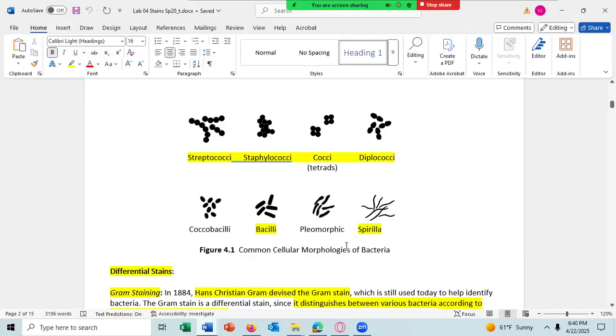I'll show you a better picture of a pleomorphic species later in the class. I'm not sure if it's today or later. The pleomorphic bacteria often do not have a cell wall. So it's the cell wall that determines the shape of the bacteria. And they're pleomorphic because they don't have a cell wall, so they take on many different shapes. Any question about any of that?